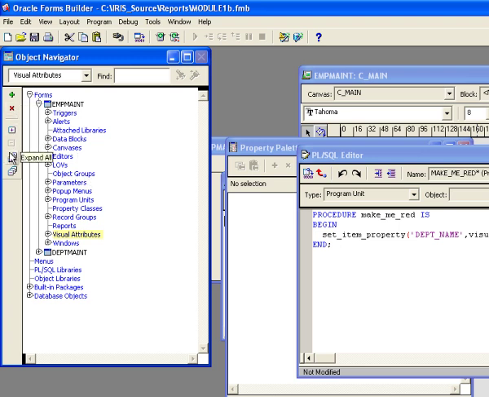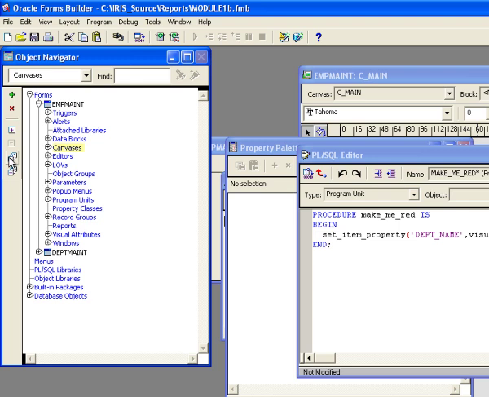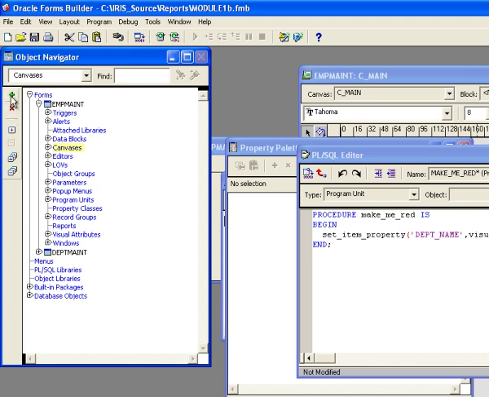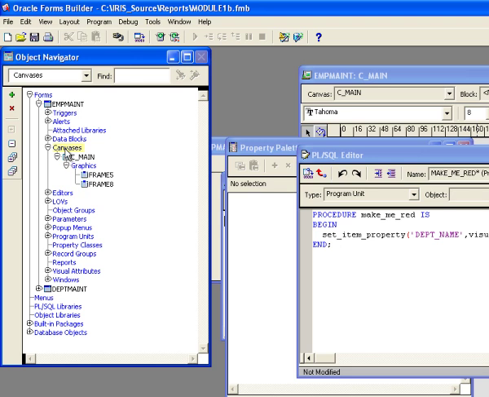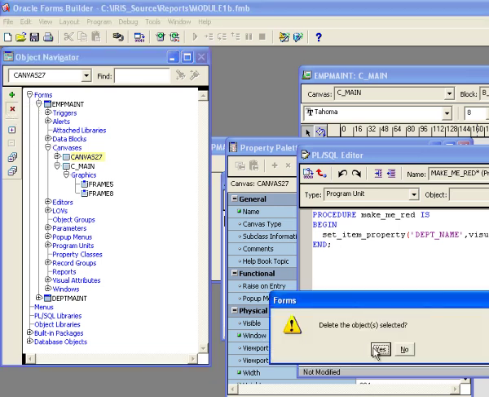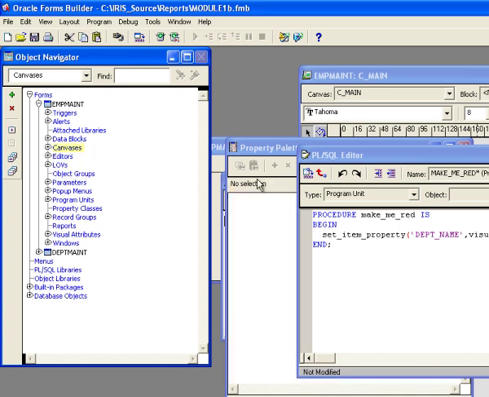The one thing I definitely want to go through quickly is the different things. There are buttons on the side, so I can click on canvases and click expand or collapse, expand all. It's got these little things, but the really important ones here are the plus and the X. If I've got a canvas and I want to create a new canvas, I do it by hitting the plus. If I want to remove the canvas, I do it by clicking the X. So this is the Object Navigator.